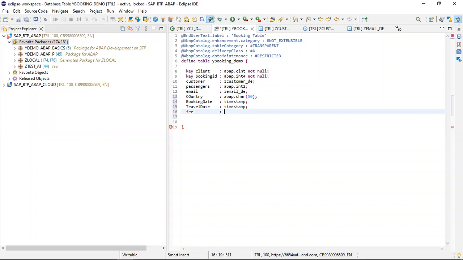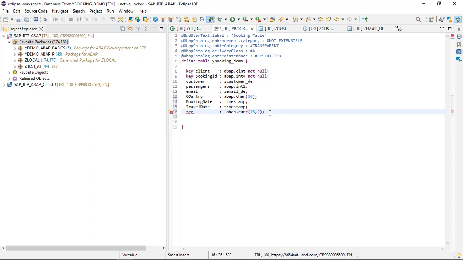So here I'm using ABAP dot curr, and here I'm using 15. It means we are defining that this field can store up to 15 integer places with 2 decimal places.